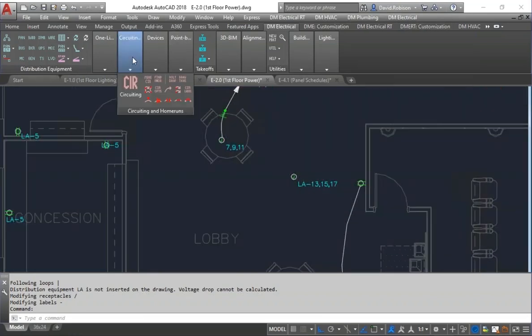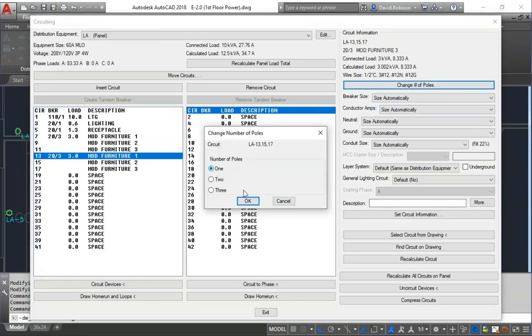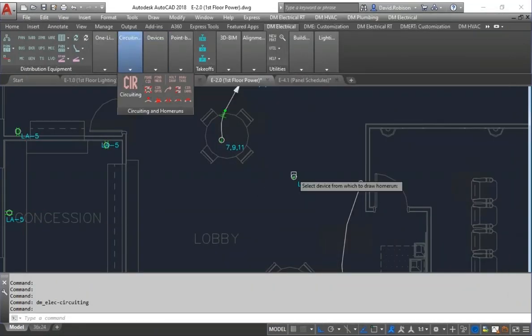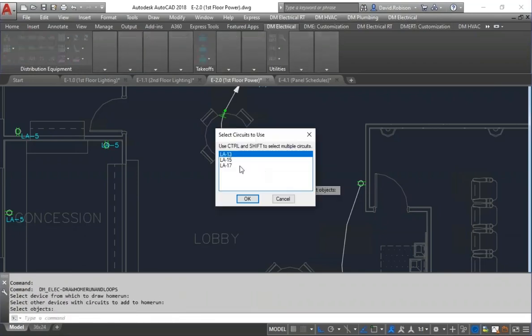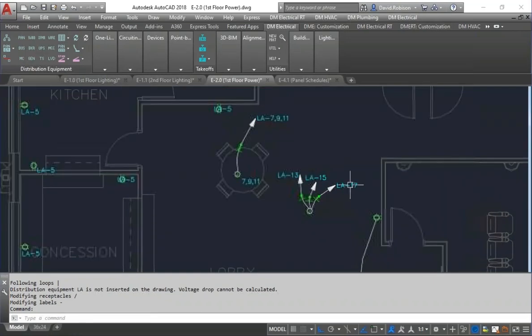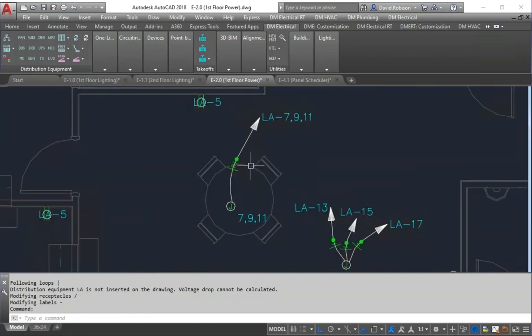If you actually had that defined as multiple circuits, so if these were 3 single pole circuits, you could get it looking like this if you wanted it to. But that does require those to be separate breakers. If it's a single breaker, we assume it's going to be combined, and you get a single home run. And you get the shared neutral as well, because it's all going back to the same circuit.